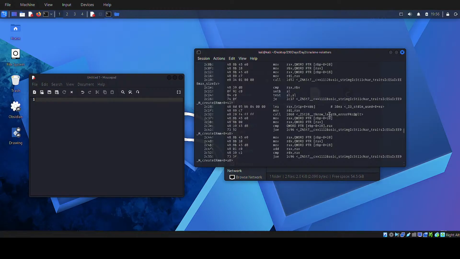Well, it's a pointer. Moves the pointer inside of here, and then that pointer points to some other pointer, and dereference that, get it, and then compare it. Jump above or equal to. So if this is equal to or above RAX, so that might be like a key or something.